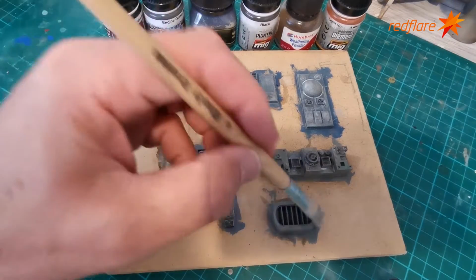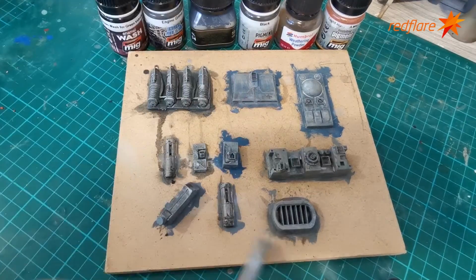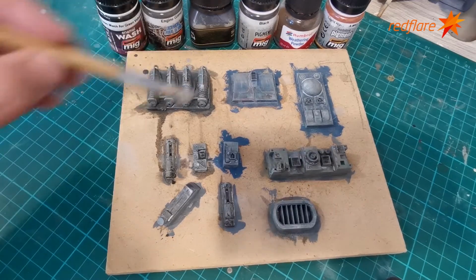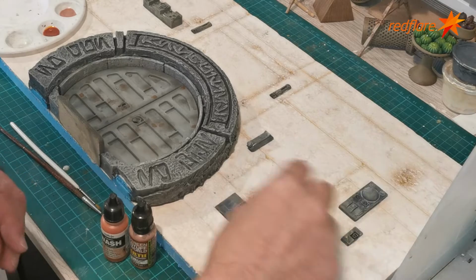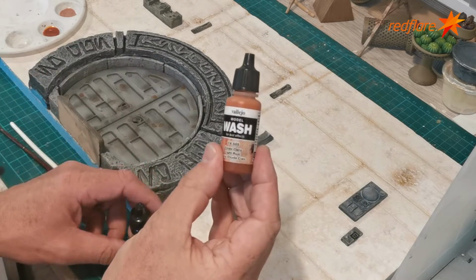What I'm going to do next is I'm going to mount these onto the wall and let that dry, and then I'll show you how I'm going to add those wires and any other little detail, weathering detail to the wall panel. So what I'm going to do now, this is all set, all these pieces are now set on here, and I'm going to apply some wash colours.